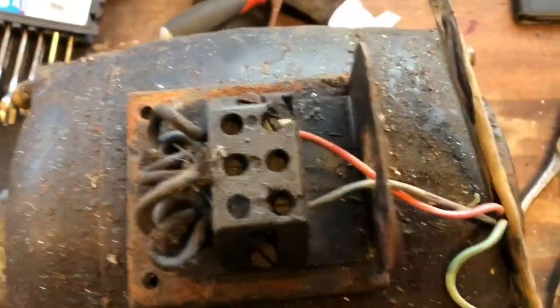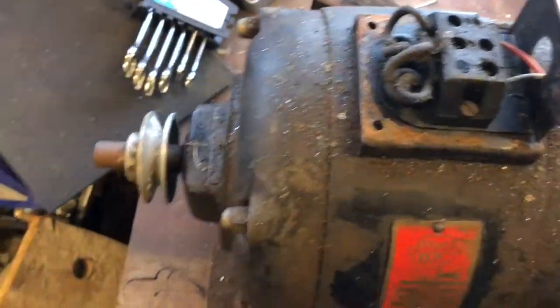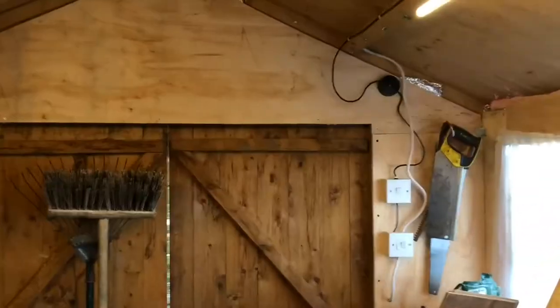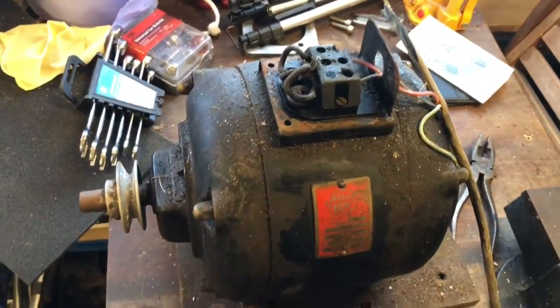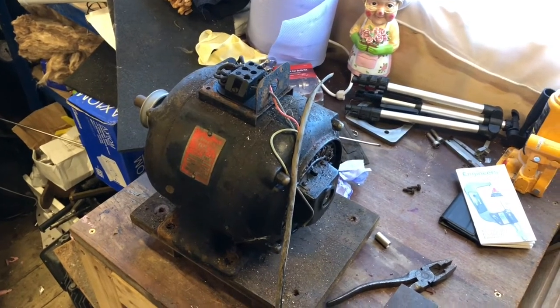So I've got it really badly wired. I don't recommend this, it's not even earthed, but I'm not going to touch it, and I'm wearing gloves, and my shed has RCDs and all sorts. So anyway, there it is. Let's see what we get. It runs.